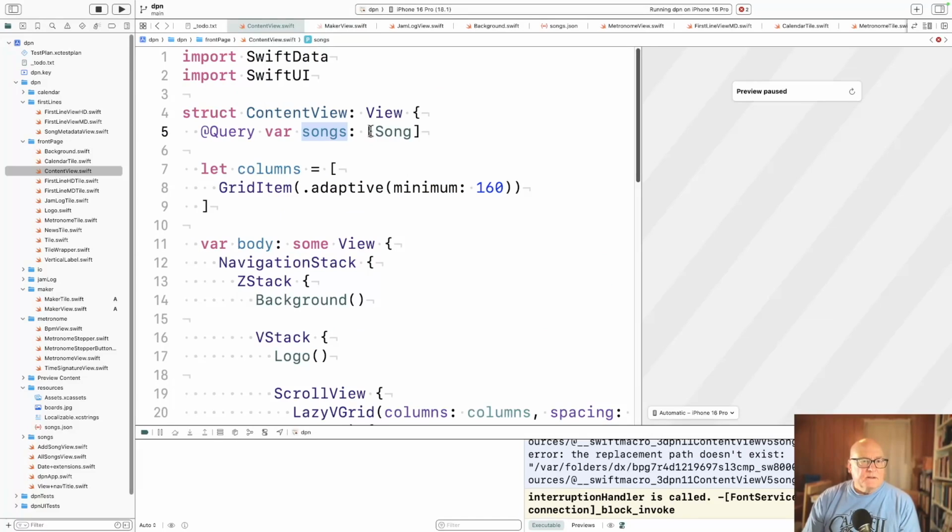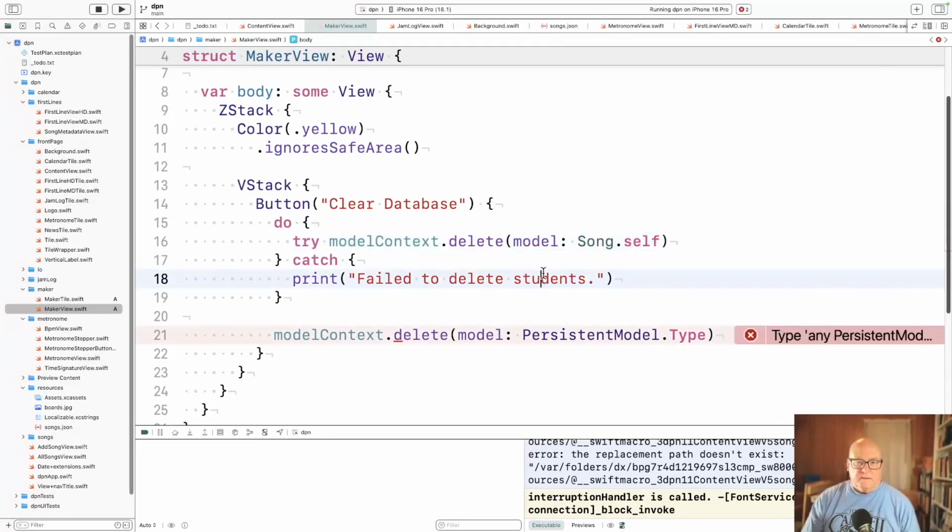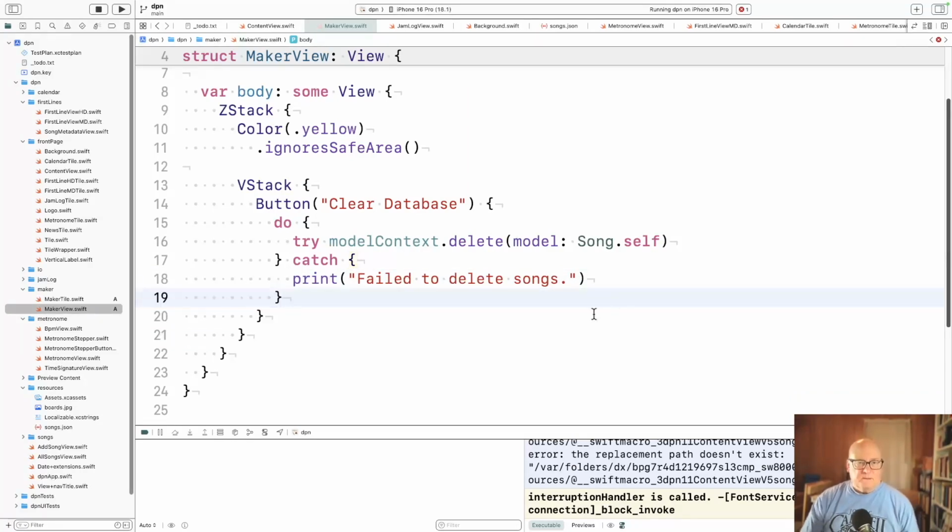I'm not sure what it considers the model here. Is it song? I guess that makes sense. Okay. And this is really for us: model context dot delete model dot type. I guess song.self is close enough or equivalent.